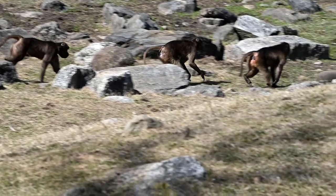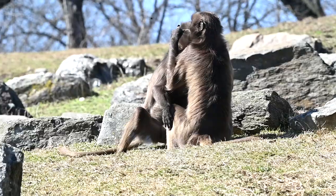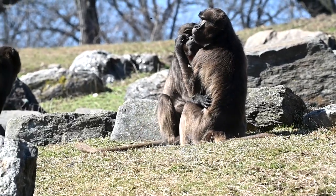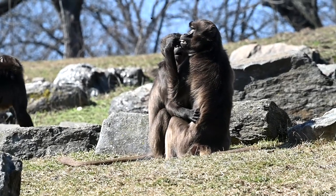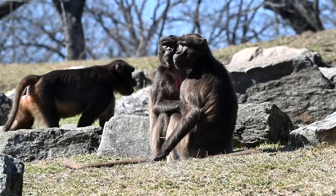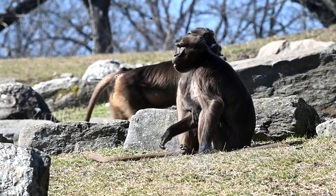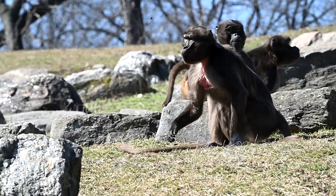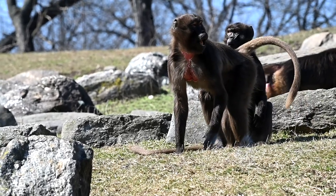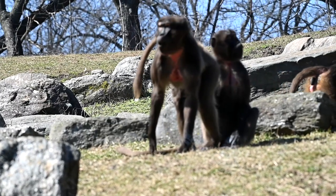You can just sit, relax, and be entertained, because at some point something will stir up and you will be entertained. There's several different view areas, one wide open with a moat, the other ones a glass front, and you can get some unbelievable views, as it's a slanted mountain slope that these animals are exhibited in. So 100% one of the greatest exhibits there is to me. I never get tired of this one.